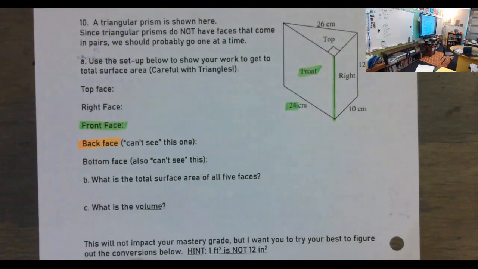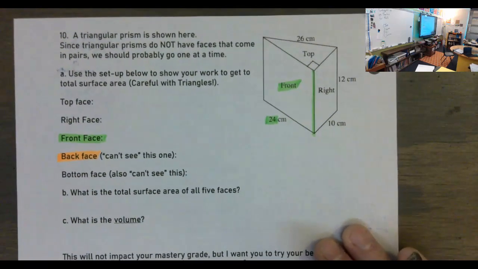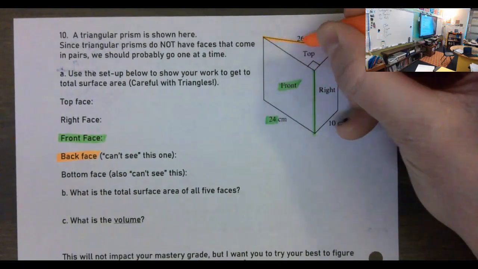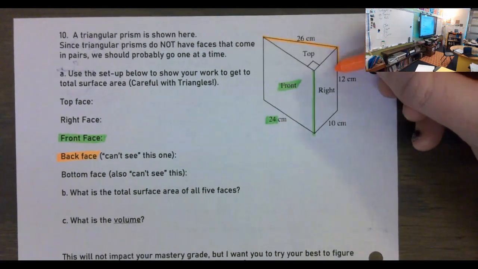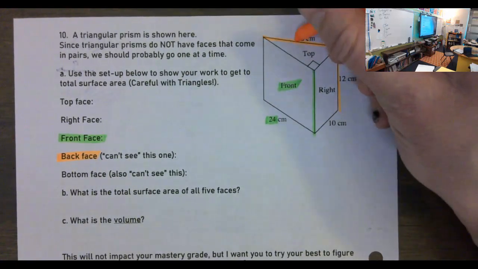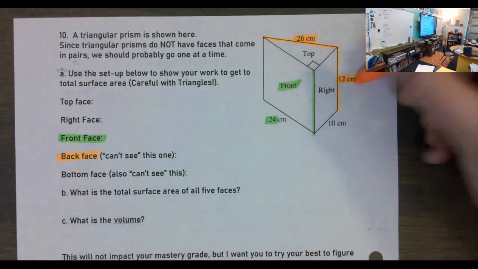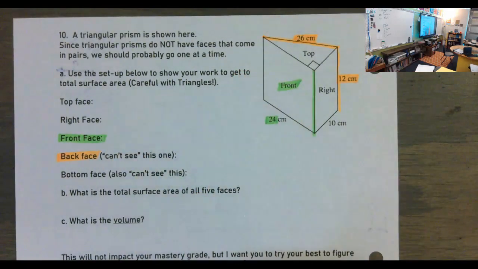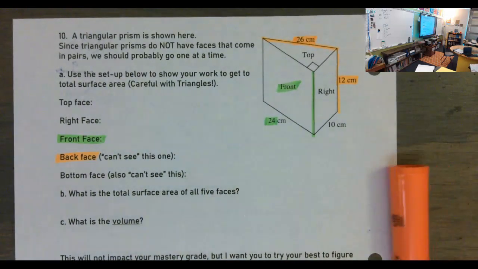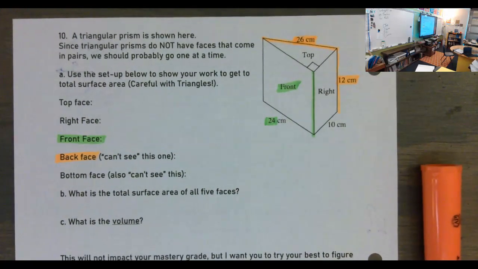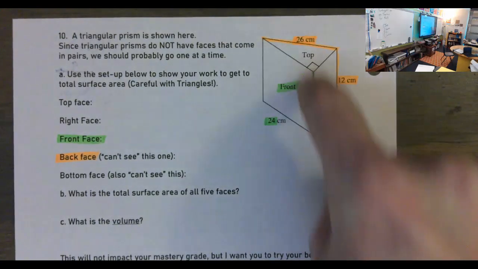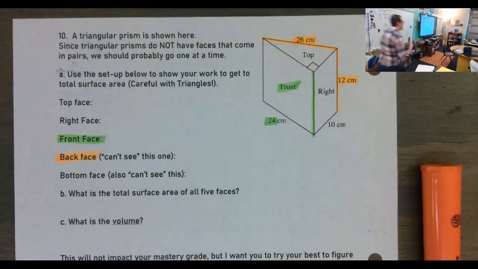Right? Your back face. You can't see that one. What sort of shape would that back face be? It's the rectangle back there that uses the dimensions 26 and 12. Your front and your back are not the same here. Some of you fell in the trap of thinking that this is a prism. Well, it is. But prisms only have 2 matching faces necessarily. What you were thinking of is when we were talking about rectangular prisms, where the front is the back, the top is the bottom, the left is the right, that they're all identical.